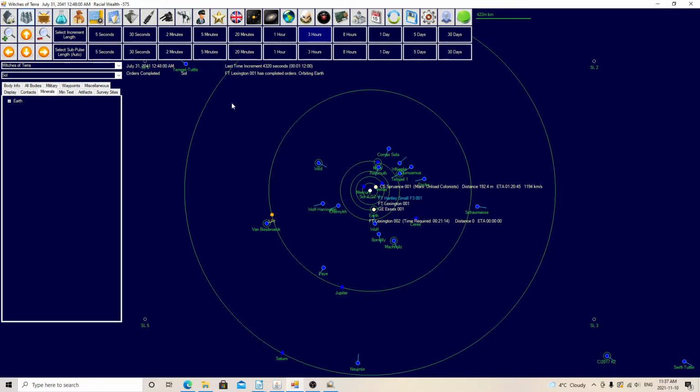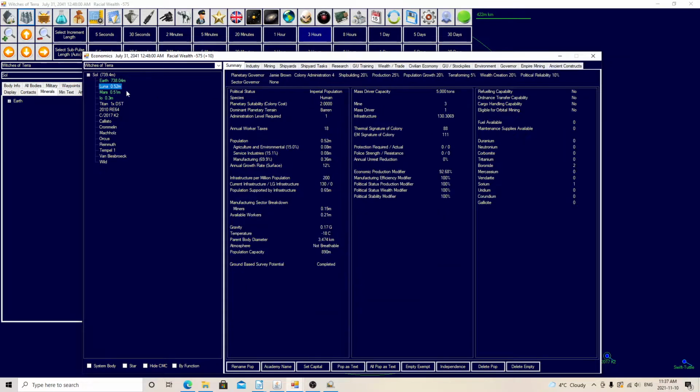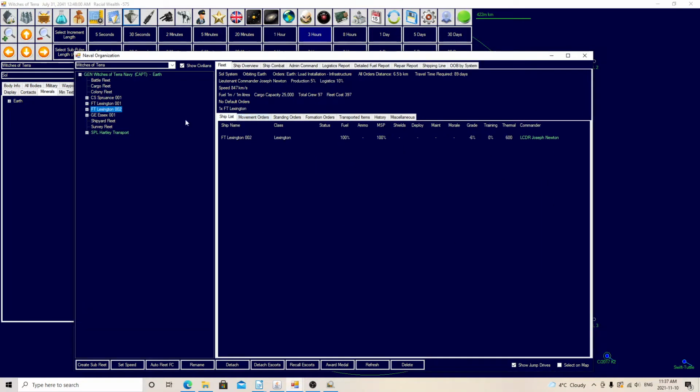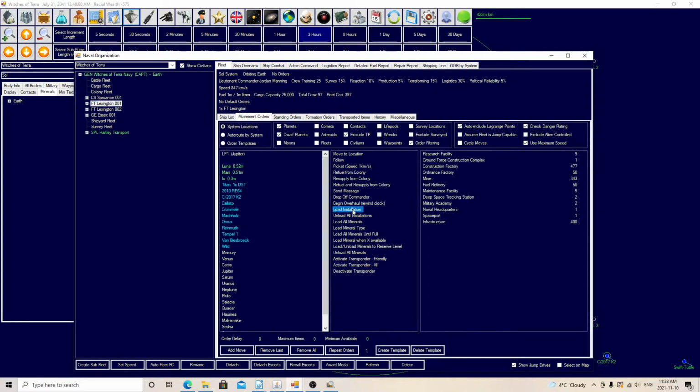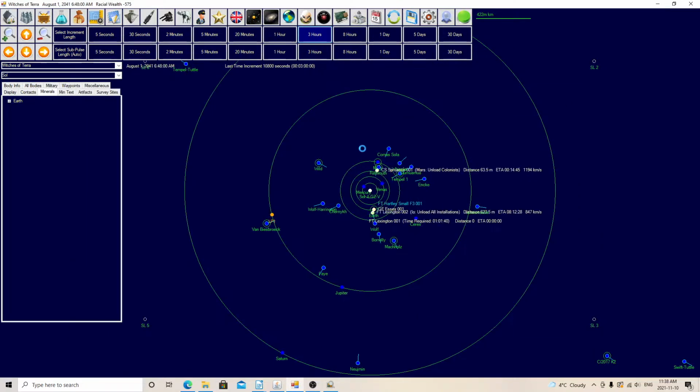Lexington 1 is back. Do you have a mission? I can get two more mines to Io, so I'll go ahead and do that. Okay, make sure you got a ship with no orders. It's very easy to click the wrong ship. Okay, go ahead and do that.